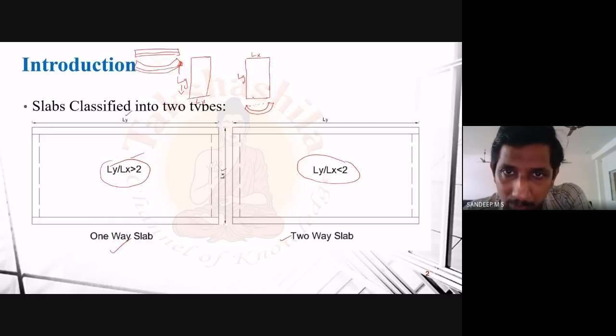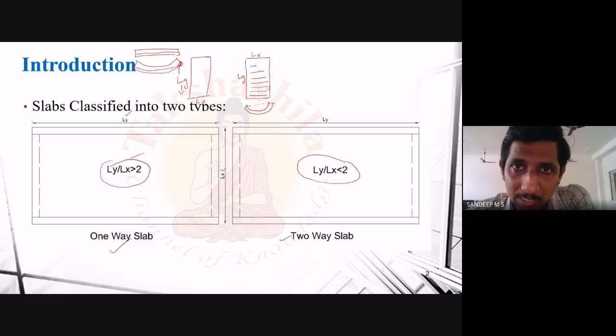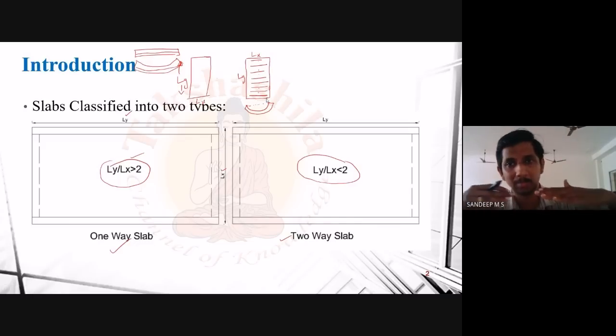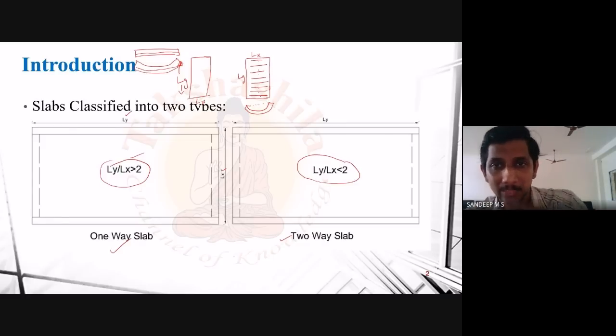What we have to notice is that since this slab is bending about an axis like this, if you see from this side, it is bending about this axis. So you have to provide reinforcement in this direction in order to prevent the bending of this slab. Since this slab is bending like this, you have to provide reinforcement here to prevent this bending. Just visualize, practically think: when we have something bending in one direction, we have to provide reinforcement in this direction to prevent that.